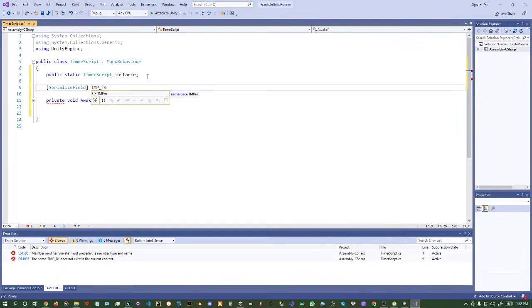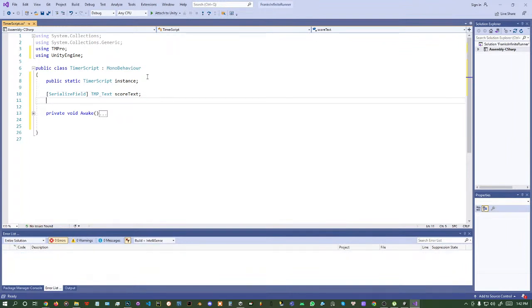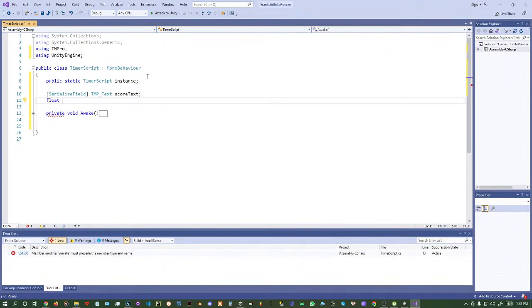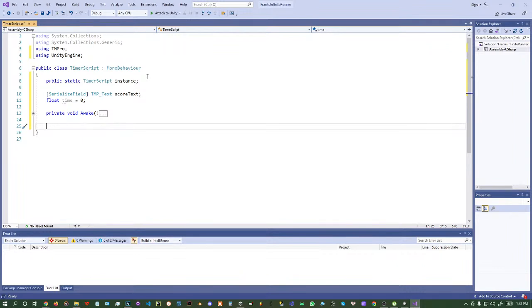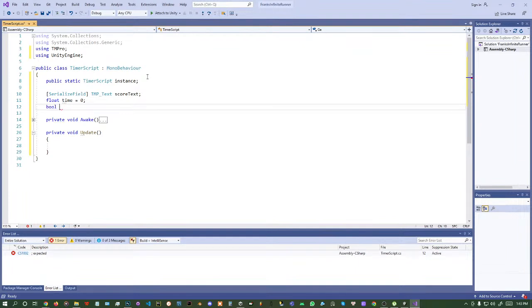So TMP text using TMP Pro, and we'll say score text, and let's keep another float called time, which will start off at 0, and then we want an update, and we also need a bool, so bool game started.